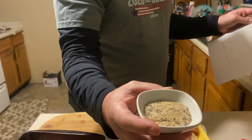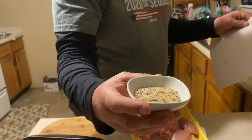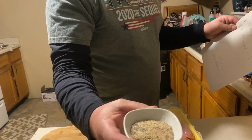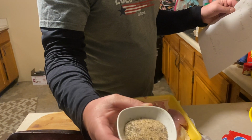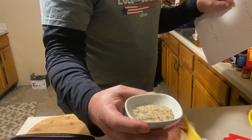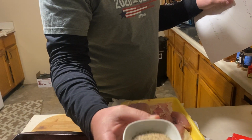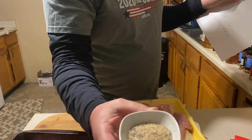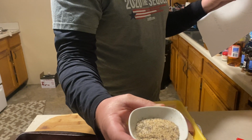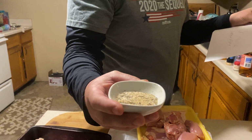It calls for a quarter teaspoon of fresh cracked black pepper. I went ahead and eyeballed what looked like half. It looked like almost as much as my salt when I ground it. I did not measure the cayenne pepper. It calls for a quarter teaspoon of cayenne. I eyeballed it. Don't go crazy with that. It'll hurt you. It hits the tip of your tongue and it'll blow your palate out, and you won't be able to taste anything.